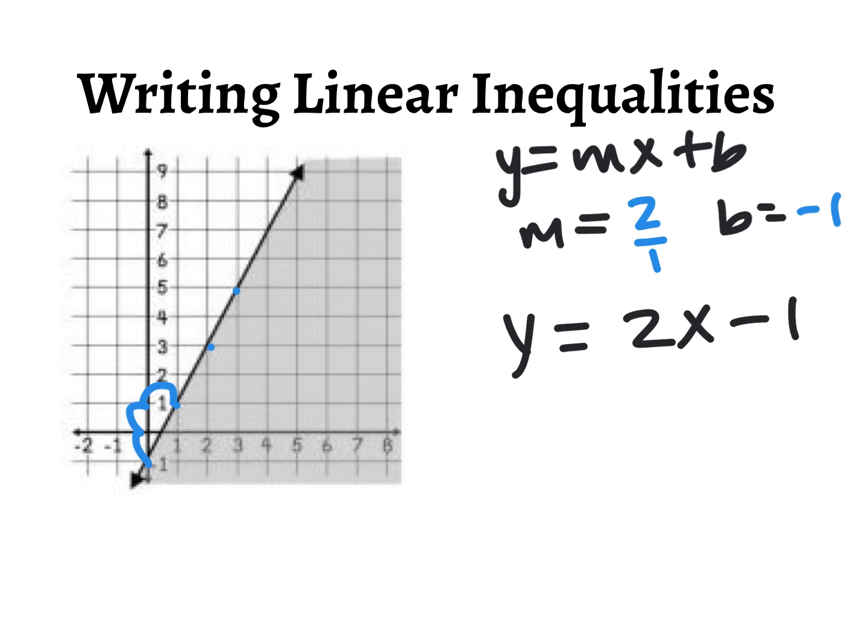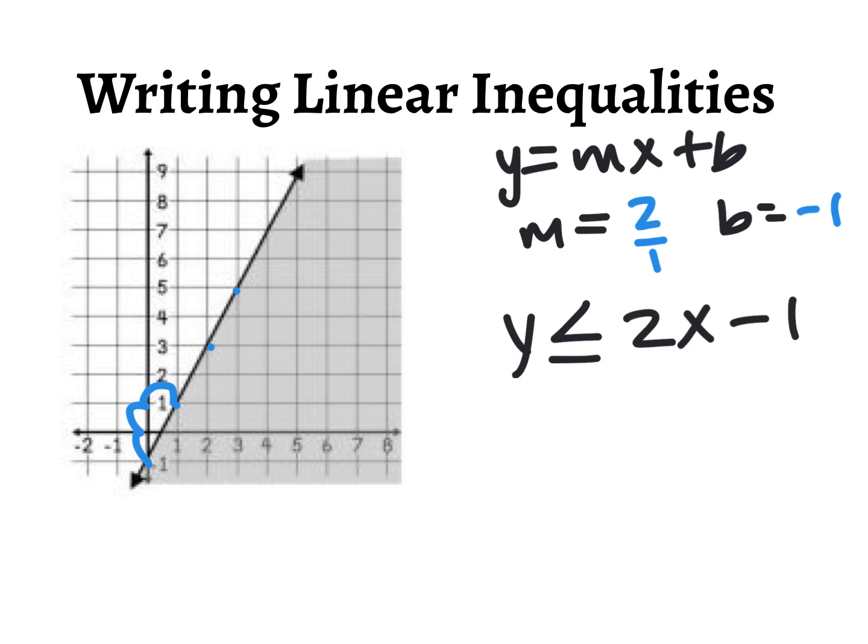Now, I'm going to be deleting this equal symbol, and I want to make sure that I now use the inequality part because I'm shading the graph. Because I'm shading below the line, I'm going to be thinking about the less than symbol. But because the line is solid, I need to make sure that I account for that by putting an equal symbol underneath. The line is solid and we're shading below it, so less than or equal to 2x minus 1. And that's pretty much it.